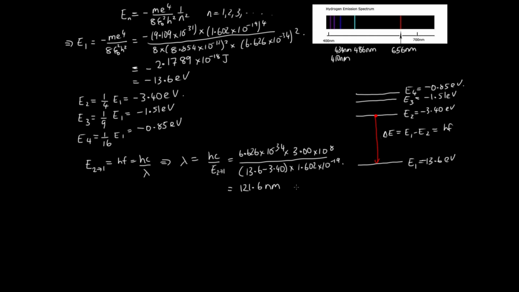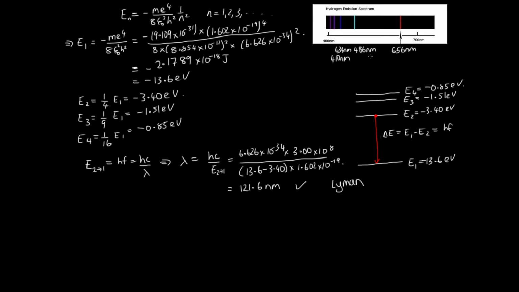And in fact, we do find this wavelength in the emission spectrum of hydrogen when we're looking at the right wavelengths. When electrons transition from higher energy states down to the ground state, these are known as Lyman lines. We can calculate the wavelength of all the different Lyman lines using, instead of E2, E3, E4, etc. And there is good agreement between the calculations and the actual experimental measurements. But we haven't worked out how we get these lines.